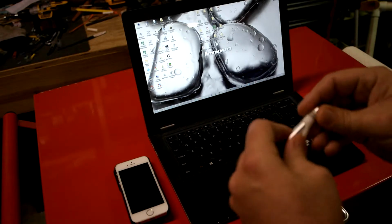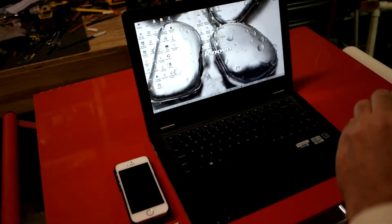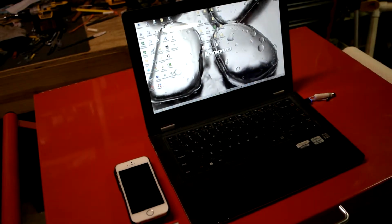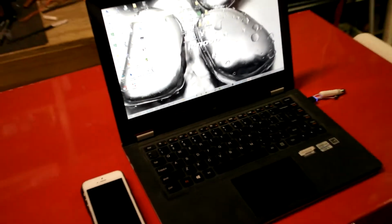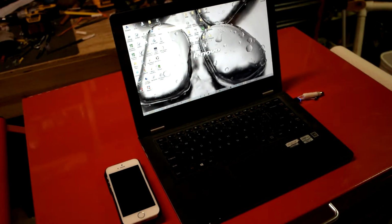So we'll go ahead and take our laser pointer back out and plug our Bluetooth dongle in. As you can see, we got our blue light over here. And one of the great things about this package is that there are no drivers necessary. The dongle just shows up as a generic USB HID device.